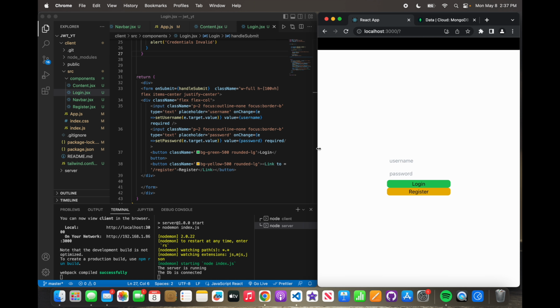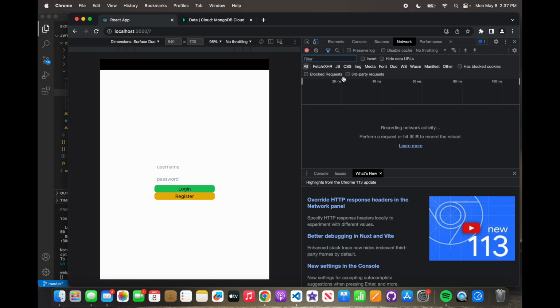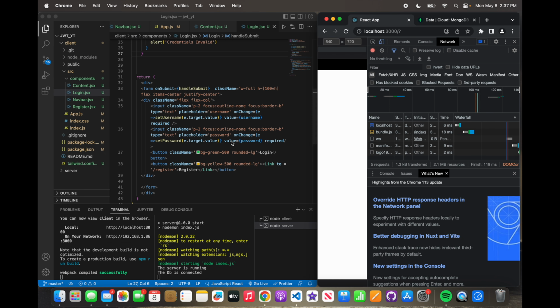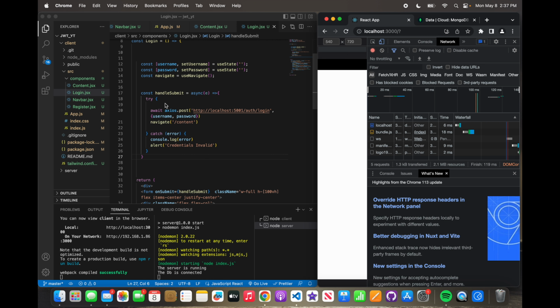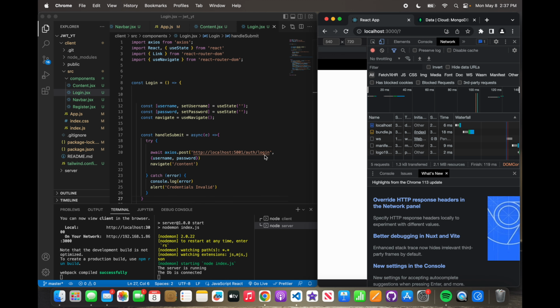Ooh, something's wrong. Let's see. Inspect. What went wrong? Did we spell something wrong? Because it doesn't even look like it's going through. Handle submit. 5001 slash auth login.